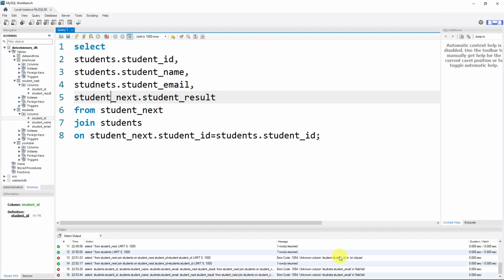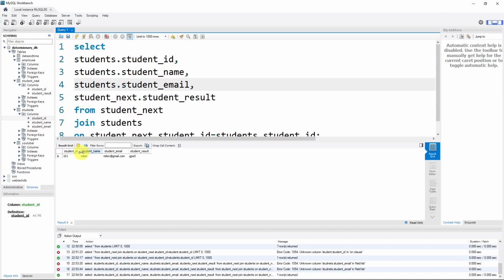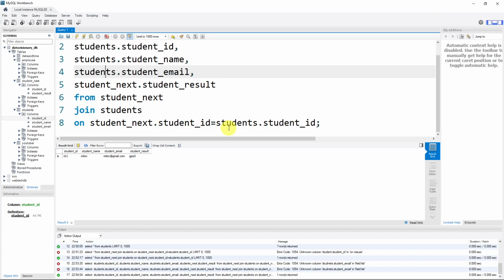So it's students.student_email. Student email, yes, so we have to say students here. Now it will work, I hope. Yes, so here you can see we joined two tables, and we are fetching student ID, name, email, and result together. This is how you can join.